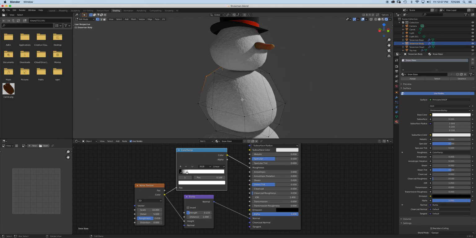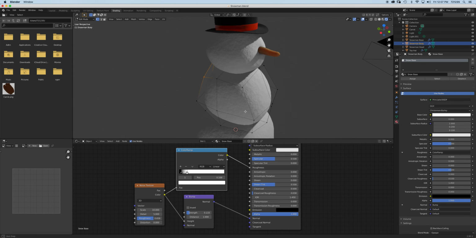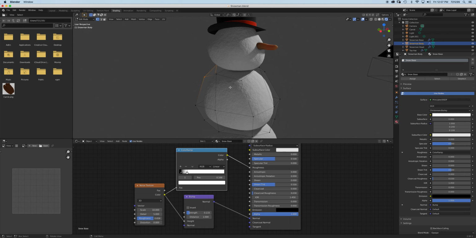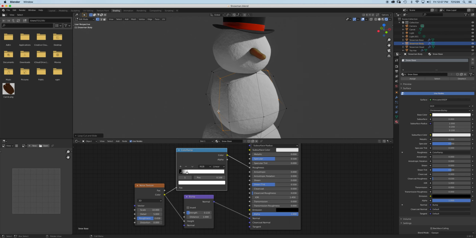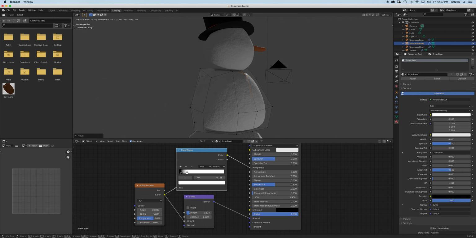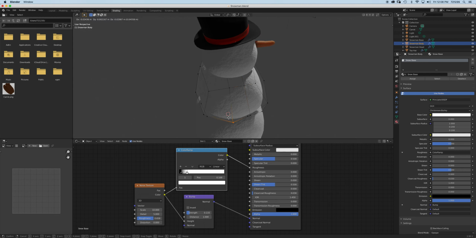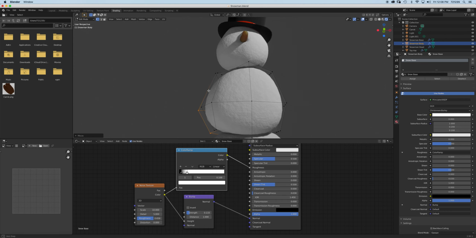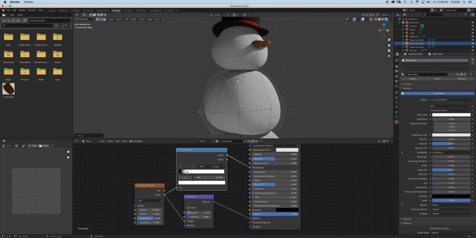Okay. Now this one, it's kind of bothering me with the stretching right here. So for the body, I'll add another cut right here, and probably select that part. All right, kind of changing that a little bit.